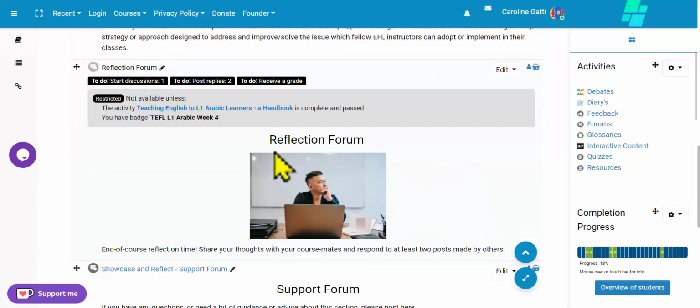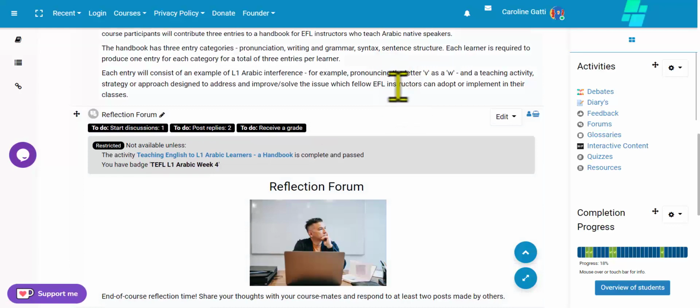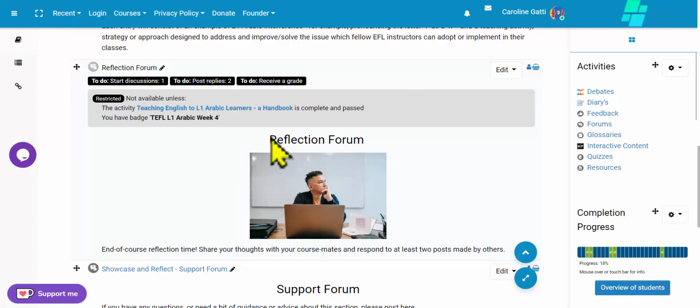If they did that and they received a grade for participating in the handbook, then they could participate in the reflection forum, and the suggestion would be to refer back to the diary that they've been keeping throughout the course.